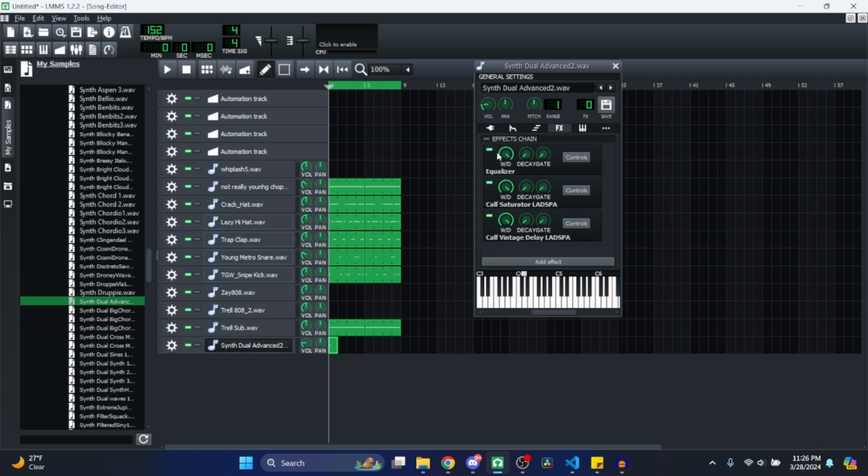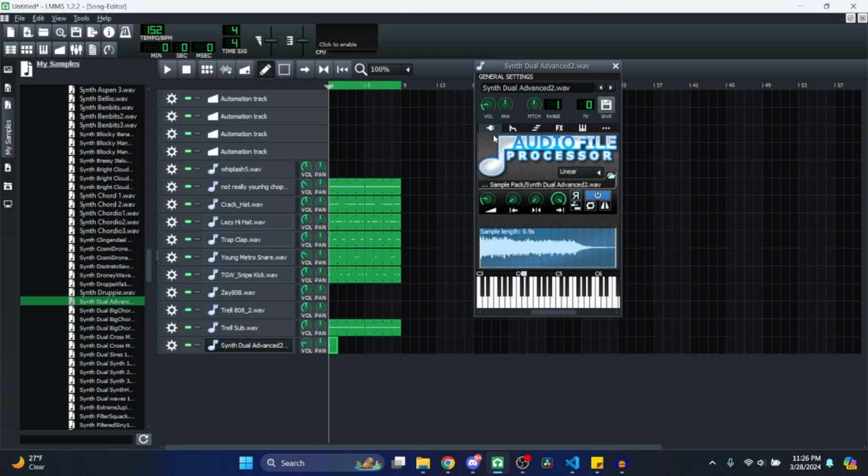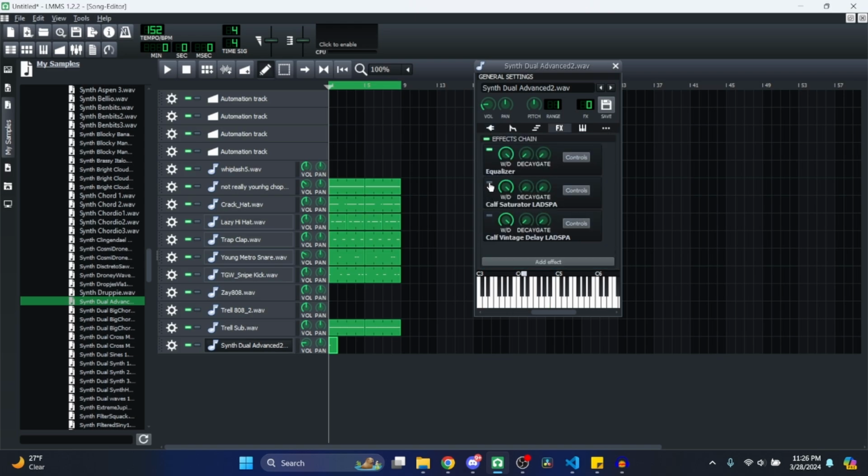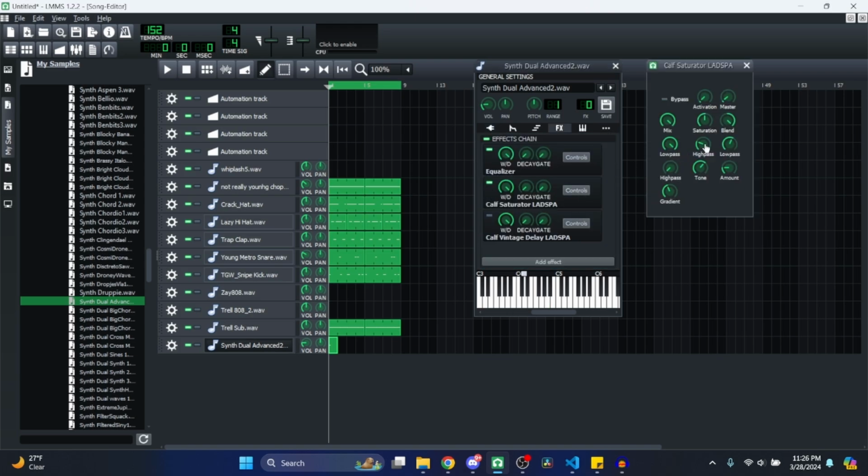Now let's get into the effects a little bit. First thing I did was I added an equalizer. That way we're just chopping out the lows. And I added a saturator, and within this saturator I also high passed it again, this one at 409. I low passed it a little bit at 4900. I just kind of do that one by ear. That sounds like this.